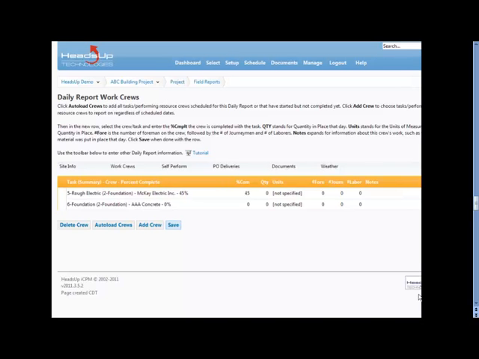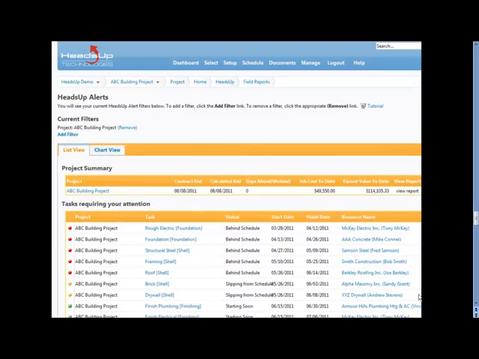Next, let's turn our attention to the field report for work crews. This screen is used by the site superintendent to record work accomplished by each crew during the day. ICPM automatically auto-loads tasks that have started or that are scheduled to start that day. Site progress may be recorded by simply entering percentage complete or the number of units put in place during the day.